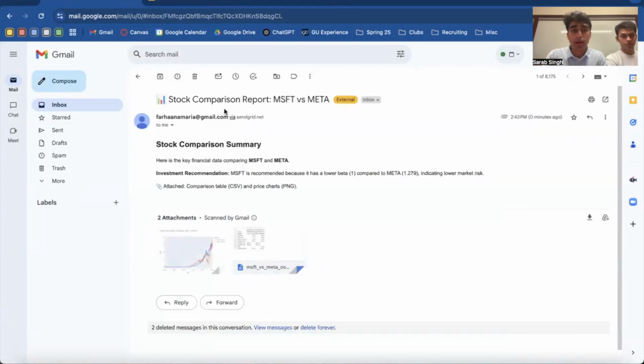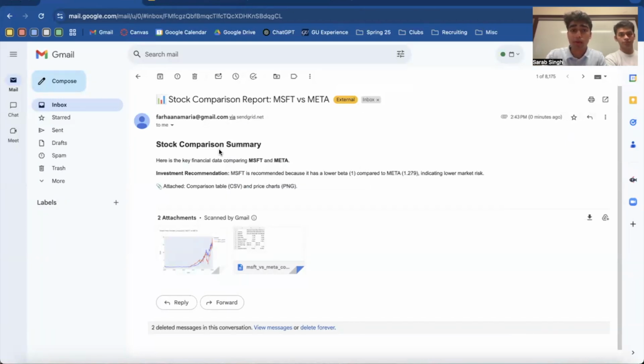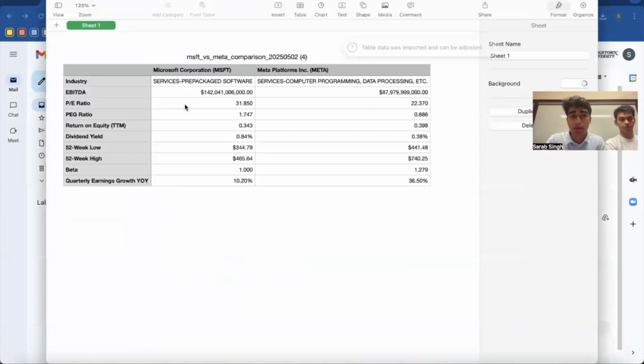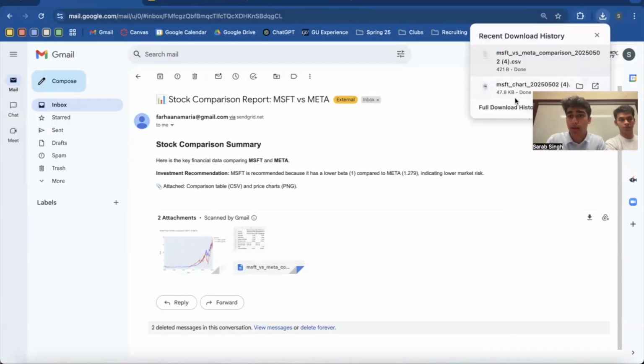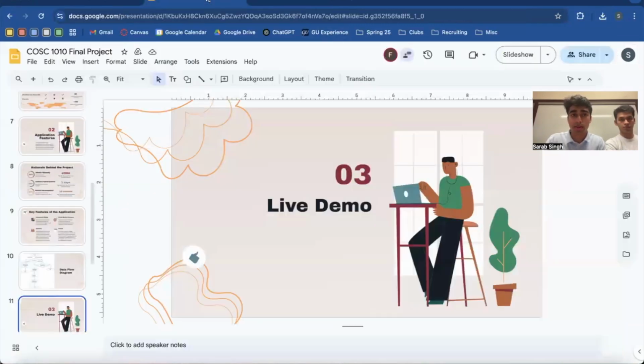There it is. Like I said, it's a summary of everything that the output gave you while you were running the code. So it tells you all the recommendations, and then you can also download the two data visualization charts that it had outputted. So here is the data frame, and here is the chart. So you can take a closer look at those two things.